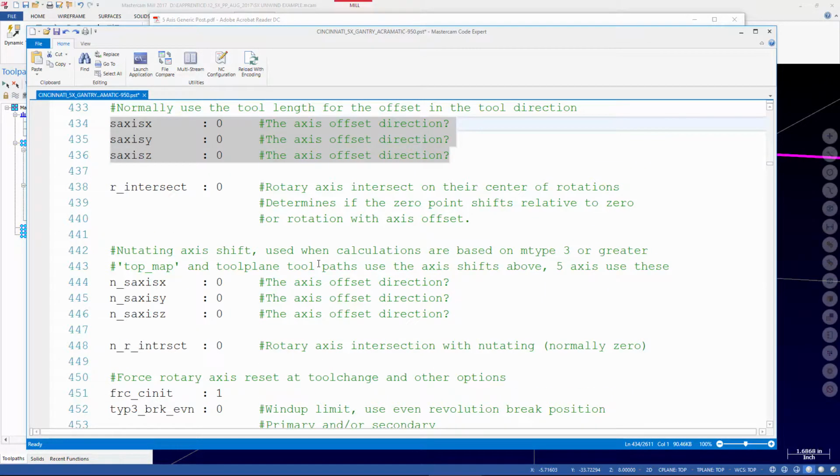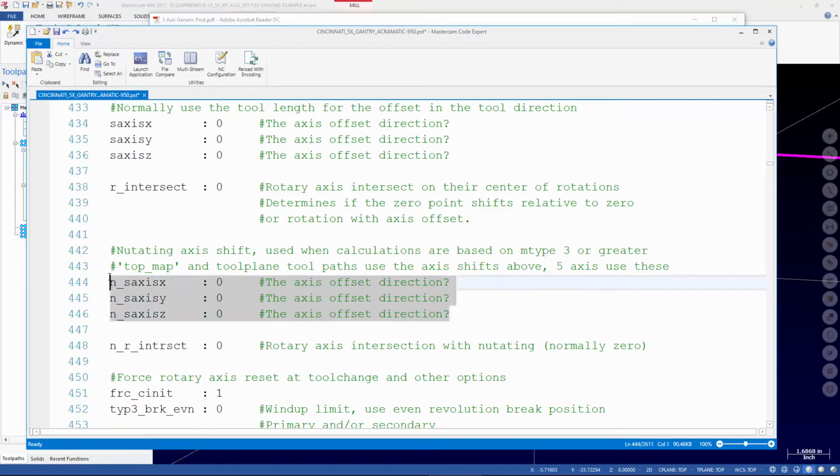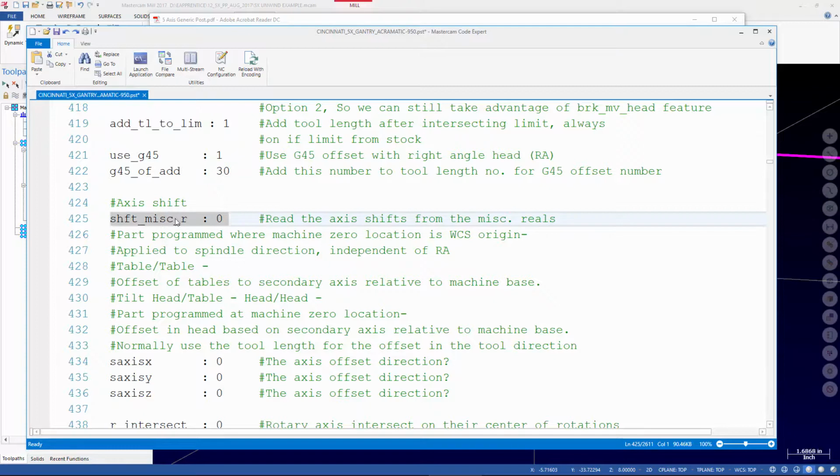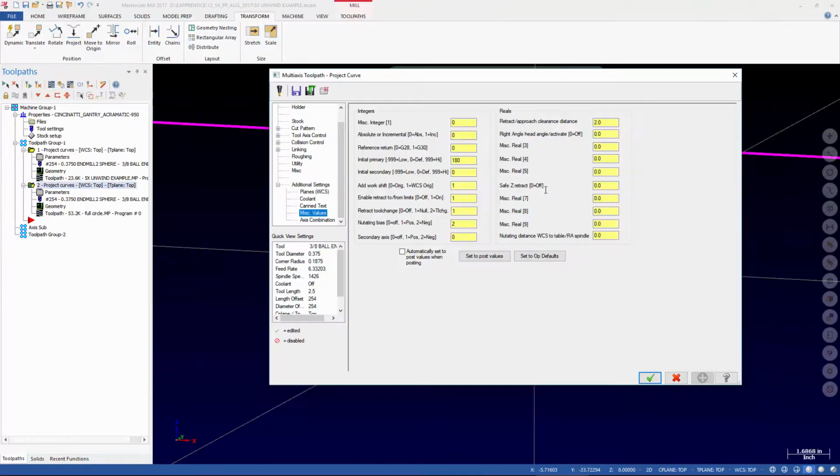And what this really allows you to do is it gives you a choice. When you're programming 5-axis on a table machine, you can shift the 5-axis path using these nutating values here, or you can turn on Shift MISC R and you can shift the path using these 3 here. 7, 8, and 9.